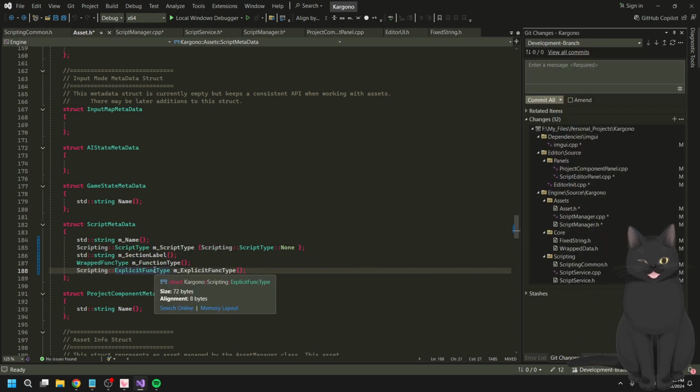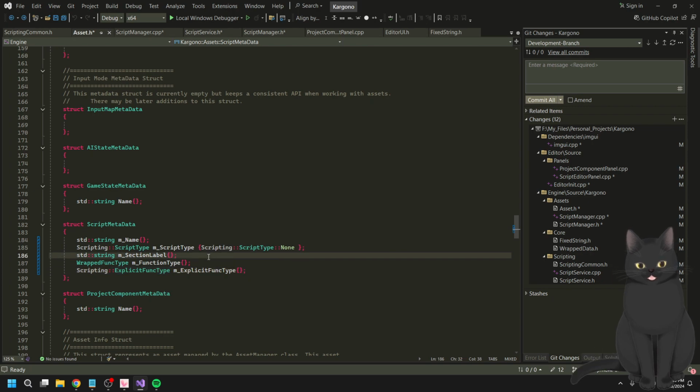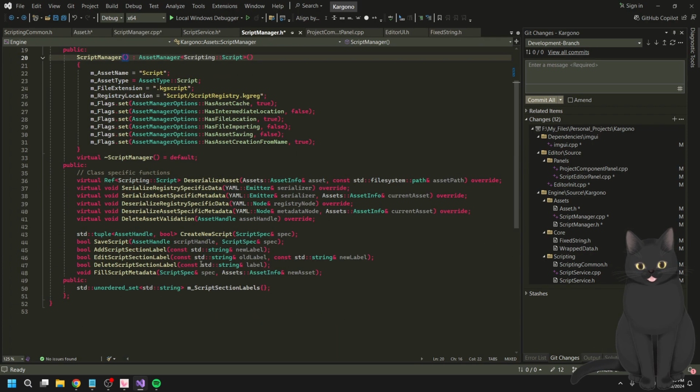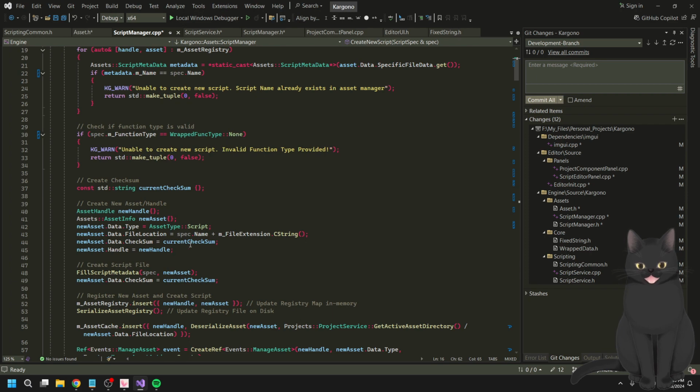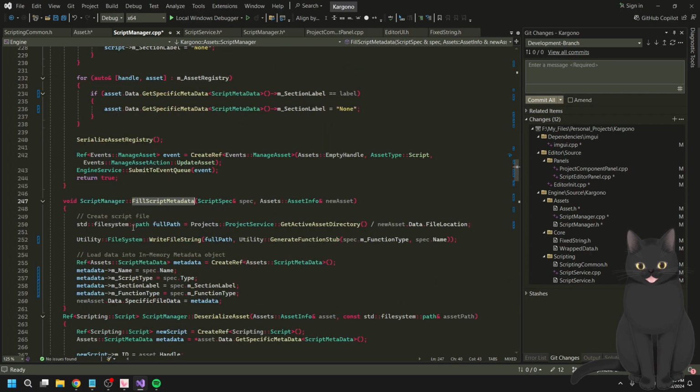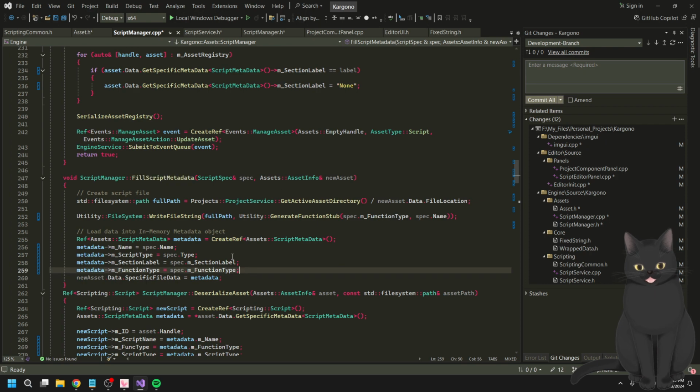So let's start with serialization. So actually, let's go to create new script. Let's go see how I do this. Dot checksum dot handle fill script data, and then we'll say script spec.